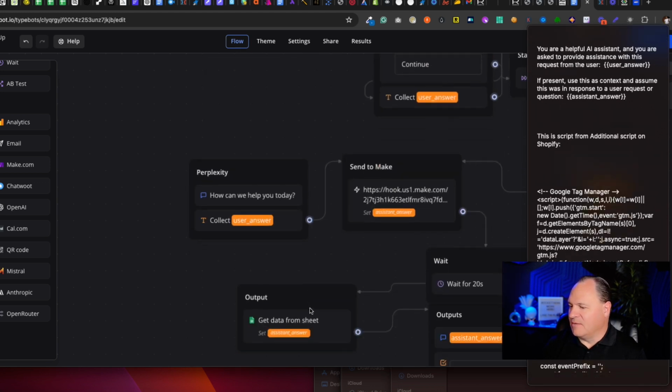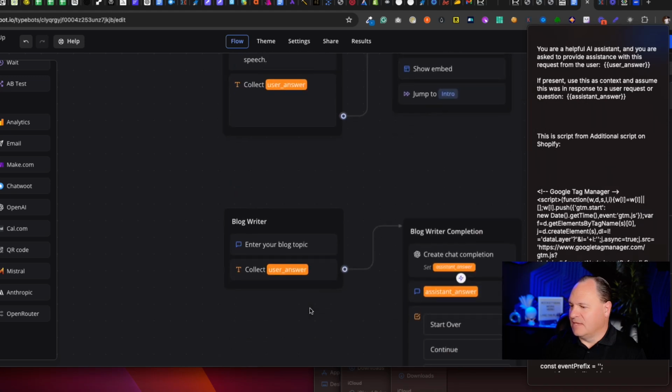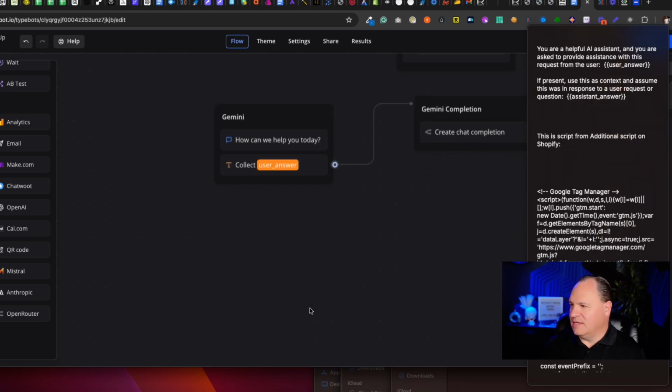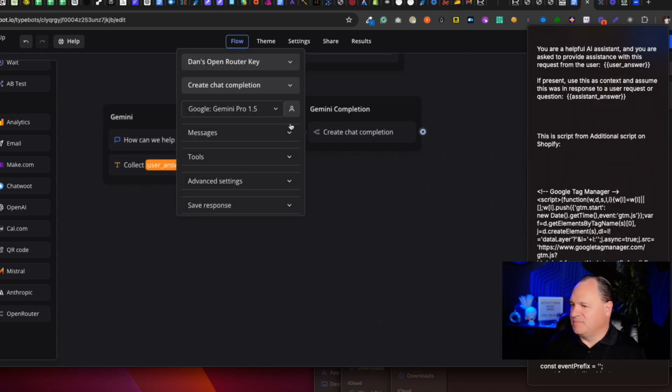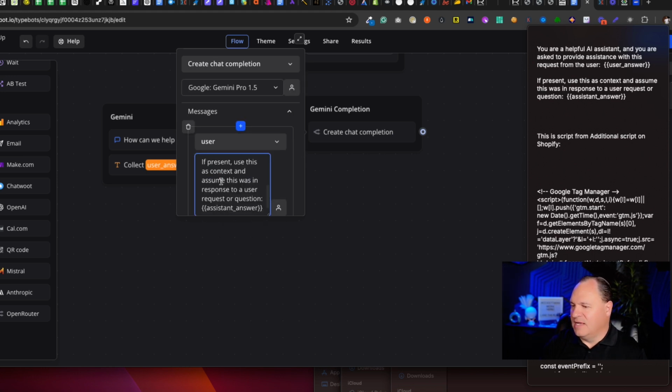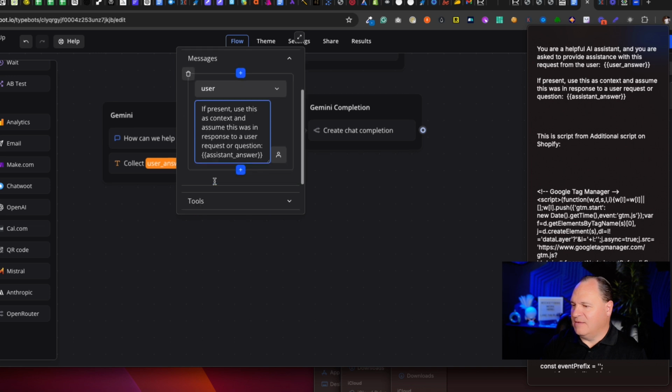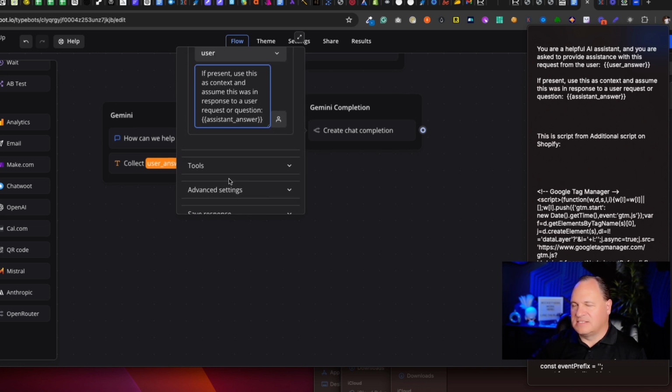Now I'm going to go back down here to Gemini, where we're working, and we're going to go back over to this completion, and I'm going to messages, and I put system. I guess I can put user because that's what I put at the top. It doesn't really matter. I'm going to type that in, and my prompt is in place. Now that's going to send the prompt through OpenRouter to Gemini. So that's basically the way that works.